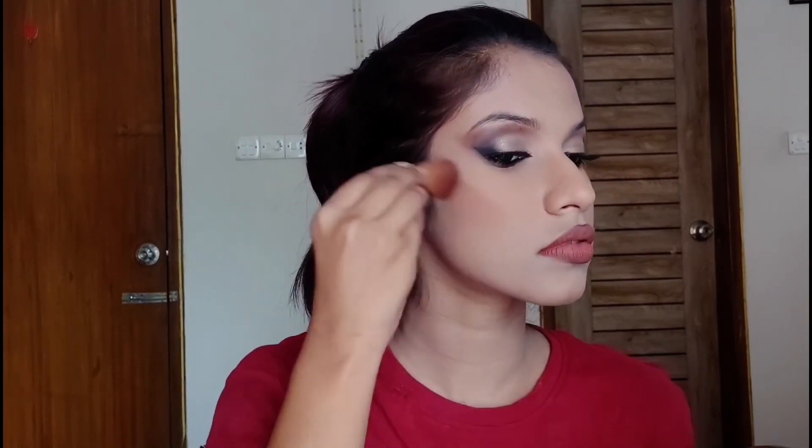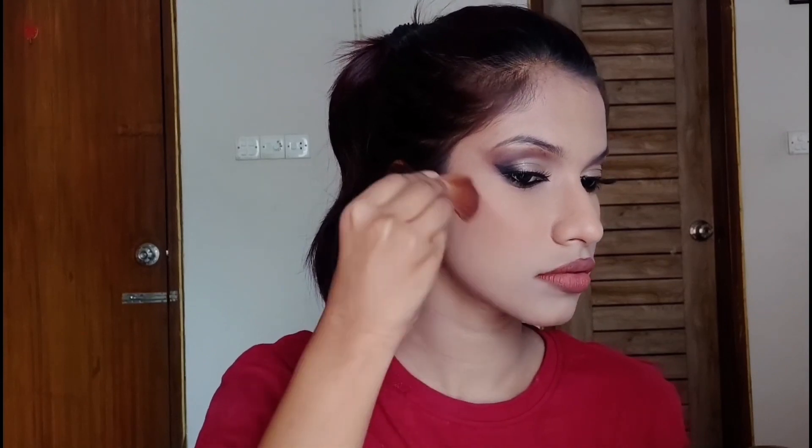For contouring and highlighting I'm not following any specific reference since I didn't see the full tutorial on how Pat McGrath did the entire makeup look on Doja Cat's face, so I'm just doing what I always do. For blush I'm applying a little bit more than usual in this one. I always think Pat McGrath should have a YouTube channel and share her makeup secrets — I would listen to her all day. For highlighter, nothing special; just trying to make a dewy base.